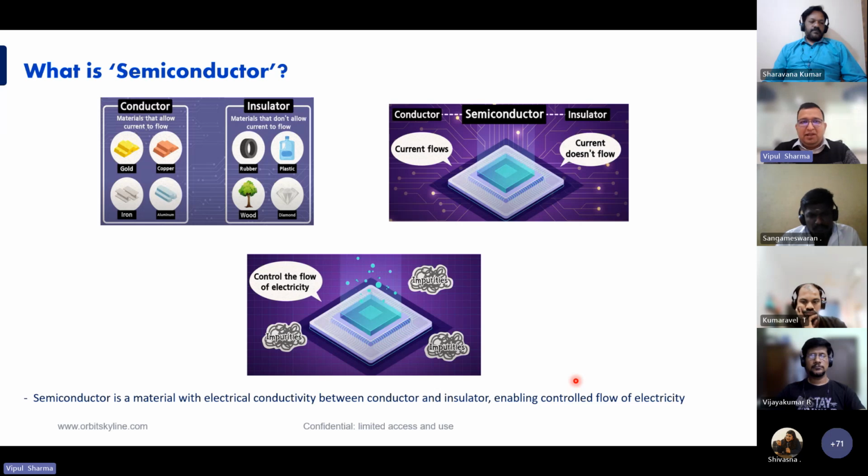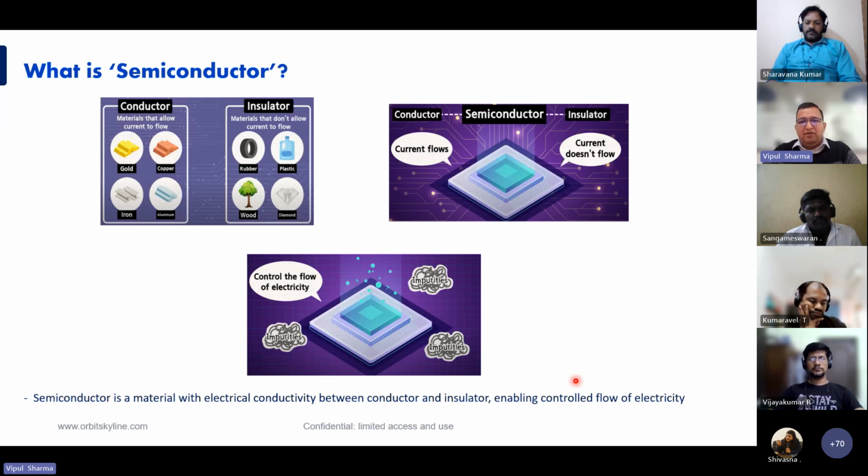So now I think everybody wants to understand what a semiconductor basically is. All the materials around us are basically characterized into two categories: one is conductor, one is insulator. This characterization is done on the basis of their property, like how well they allow electricity to pass through them. If we touch an electric wire to a metal rod, the current will pass through it and we will get a shock. But if the same live wire is attached to a wooden thing, no current will pass through and we do not get a shock.